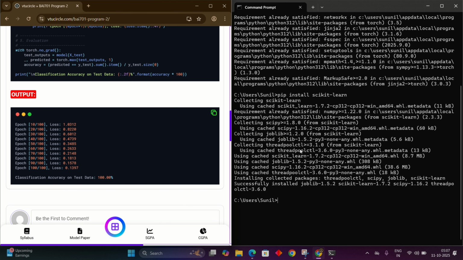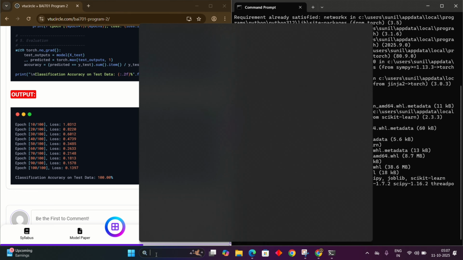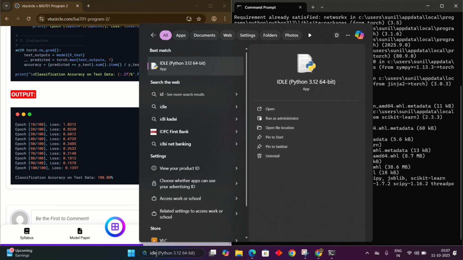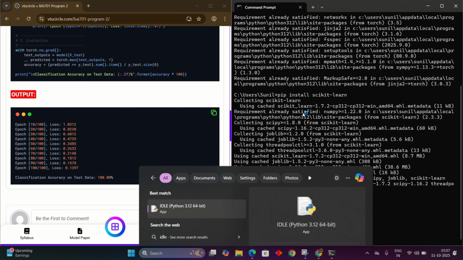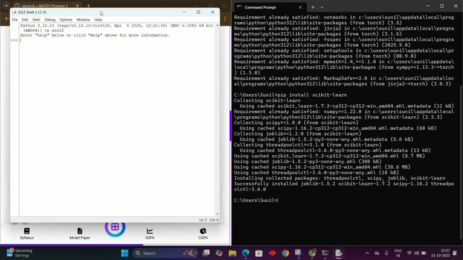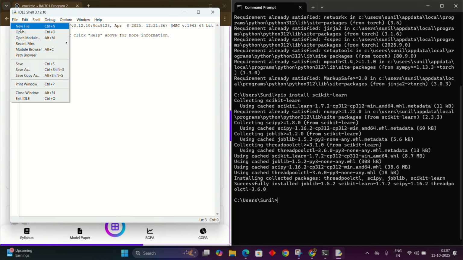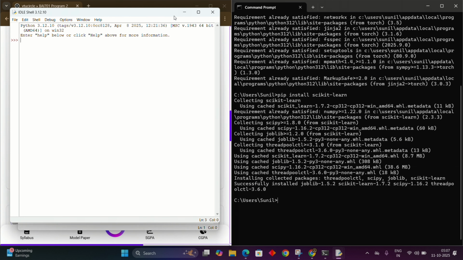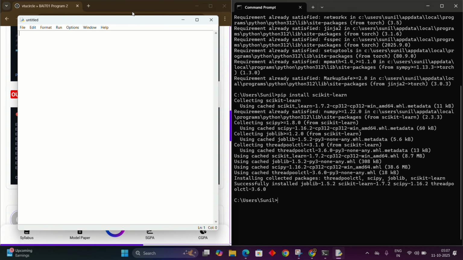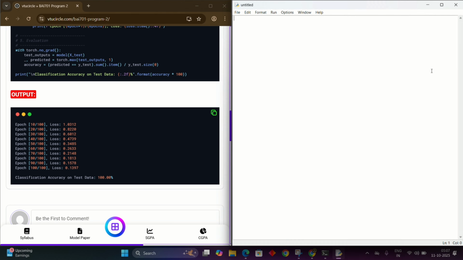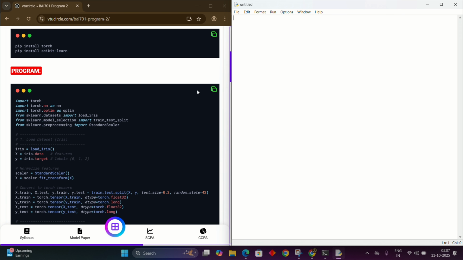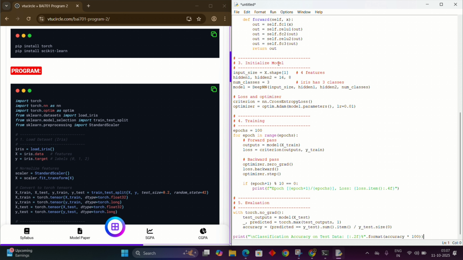As the module is installed, let's open IDLE. Click on File, New File, then close this one, and I'm splitting it. Then copy this code, paste it here, then save.